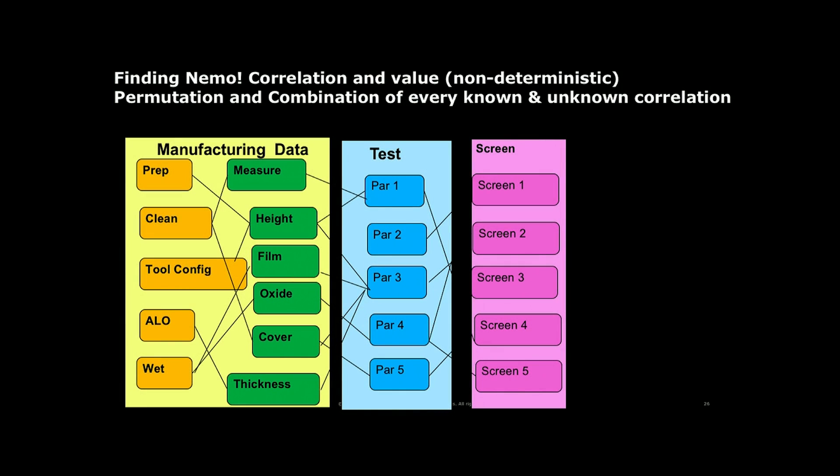Here is a screen showing the process. We have this extensive manufacturing process — lithography, etching, prepping, clean room, tool configuration, and so forth. We go through a very detailed series of measurements to make sure we've got our memory holes correctly and all elements of the wafer are viable for a market product. Then we test extensively to make sure we meet all criteria.